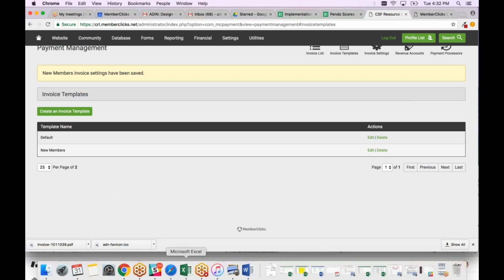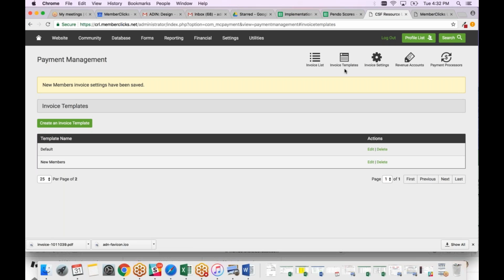So what I always suggest, I'm going to send this to you, to make sure you complete it after our training today. This is something that would typically be part of homework from our database training. Basically, start off by making a list of all the different types of invoices you think our system will create for you, whether that's for events, donations, partnerships, whatever it may be. I would start off by making that list, and then I would actually come into MemberClicks and create an invoice template for every single type of invoice the system's going to create for you.